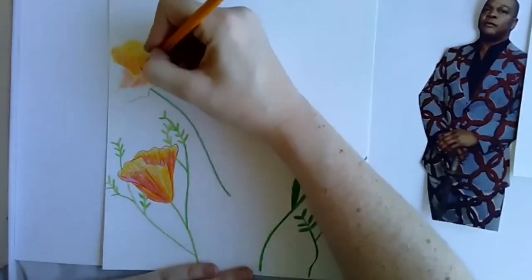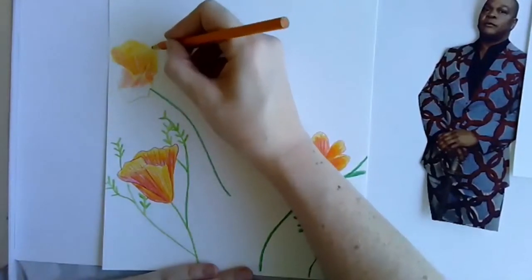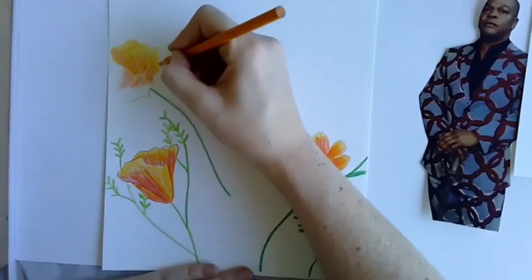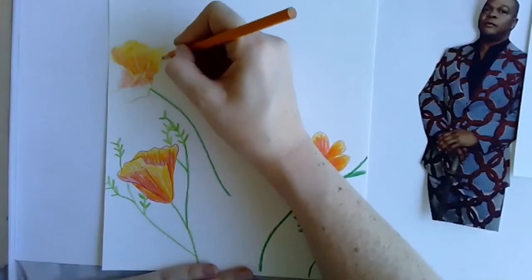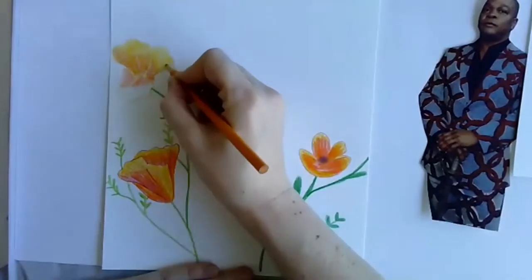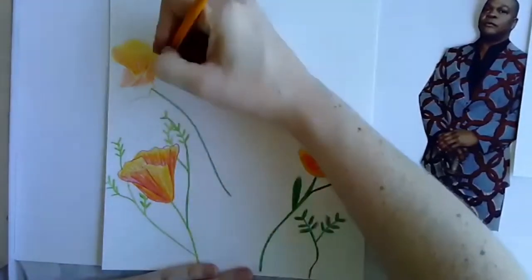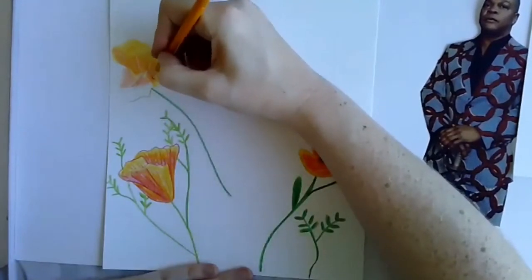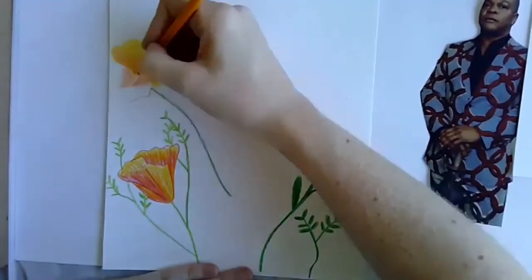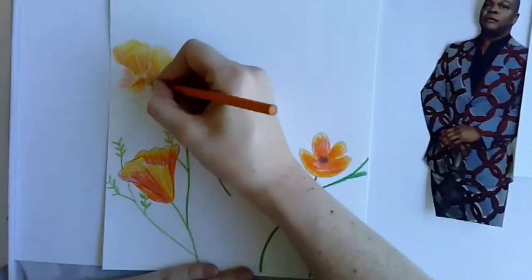It's also especially cool because a lot of times artists don't become famous or well-known until they're much older, and Kehinde Wiley is actually pretty young. I think he's in his 40s, which is pretty young for an artist to be as successful as he is. I keep saying famous, what I really mean to say is successful.